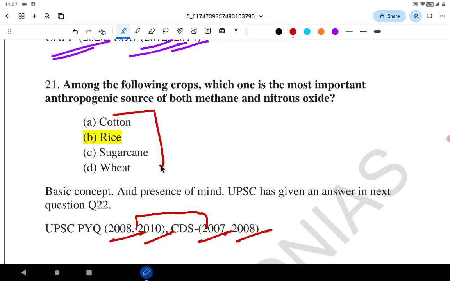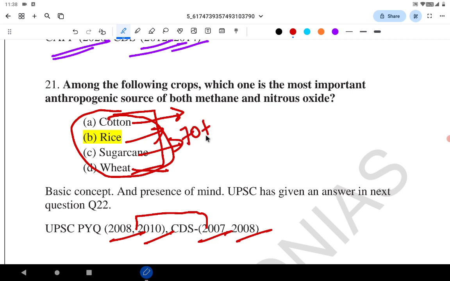But go through the options. These are usually very important. Please study all of them. Rice, cotton: what are the geographical conditions necessary to grow cotton, black cotton soil, etc., and what rain is required? Sugarcane requires the highest amount of water. They have given it as the least water efficiency. A rice-related question they have asked in this format. Wheat. If you go through the PYQ questions, whenever they ask questions on crops, these are usually the ones covered. I am not saying 100% of the time, but 70% plus of the time these are important topics. Don't try to cover everything. At least cover this: cotton, rice, sugarcane, wheat.